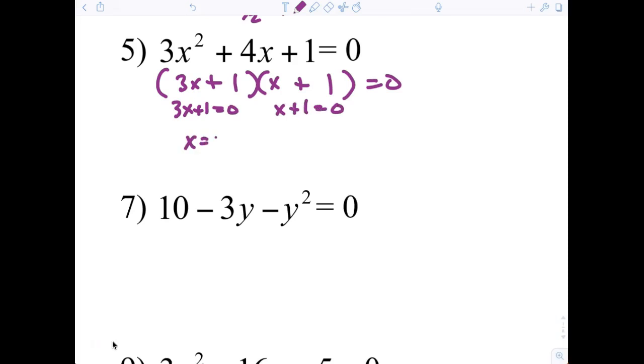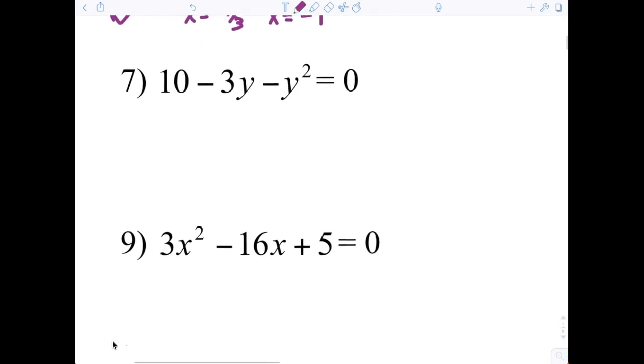Now, I want you to be able to say negative 1/3, though. You don't have to do the minus 1, minus 1. If you need to do it, do it. Just like over here, x equals what? Negative 1. Check it. If you accidentally put negative 3, just make yourself a note. You're dividing by 3. The dividing is in the denominator.